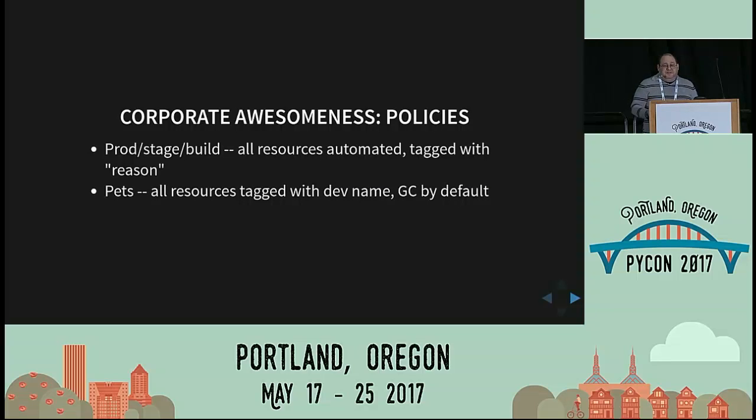The pets should be tagged with a specific dev name. By definition, a pet belongs to a person, right? Who that person is should be on that resource, and you should garbage collect by default, because people are really, really bad at forgetting to clean up their M2 extra large instances, which cost around $5,000 a month, and it's really hard to explain why you're wasting $5,000 a month. So you want garbage collection by default, and you want to have some policy to avoid garbage collection that is understandable. For example, tag with when you want me to garbage collect and explain a reason.